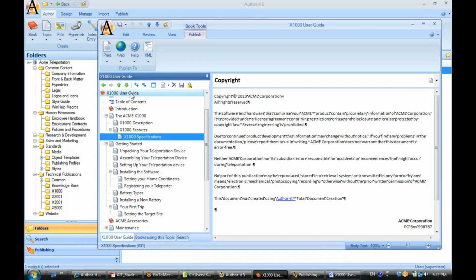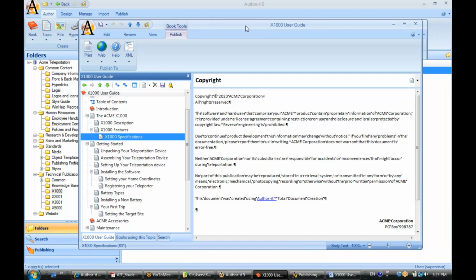Now the reason why this is important to you is for reuse. Let's say that X1000 specifications is used in 2 books in your library. In one book it's at a level 3, and in another book it's at a level 4. Well, if we manually assigned heading styles to our topics, then one of the levels would be incorrect, or maybe both of the levels would be incorrect. But if we let AuthorIt automatically assign the heading style for us, then that topic will always have the correct heading style associated with it because of the level that it appears in the book. So it makes this topic more reusable to have AuthorIt assign the heading style for us, because again, this topic may appear at different levels in different books. In one book it's level 2, in one book it's level 5, for example.